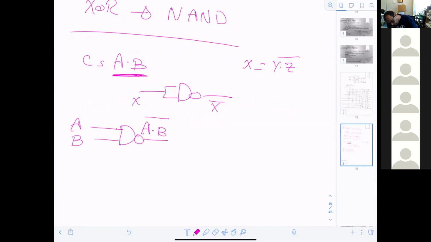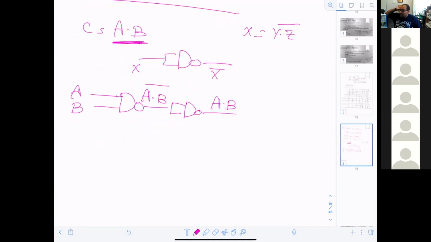That means if I put another NAND gate like this, the output will be AB and its complement. This is basically equal to nothing. So I can literally remove those two, and what I used from the 2300 something is called De Morgan. Have you guys remembered De Morgan? Yeah. Exactly. So now I built the AND gate.